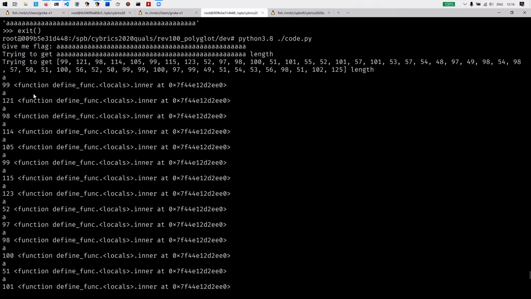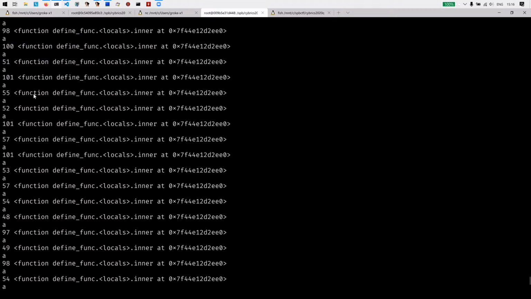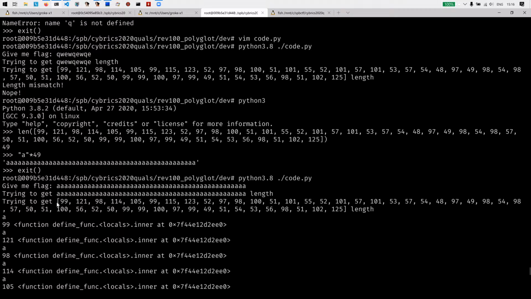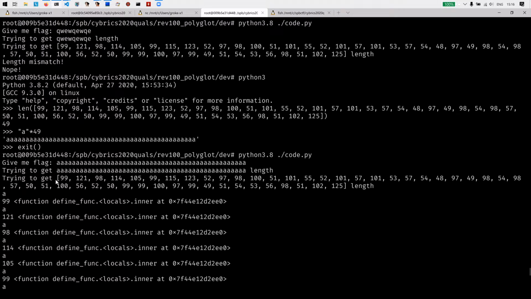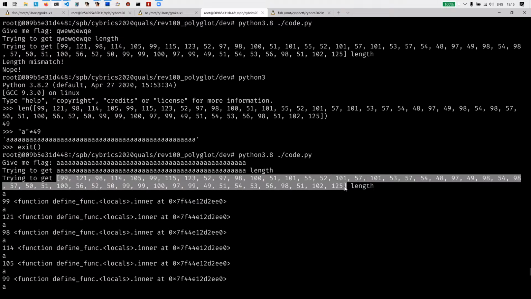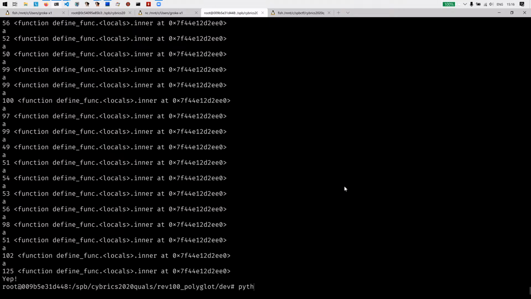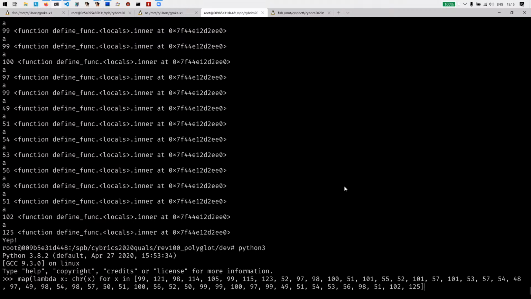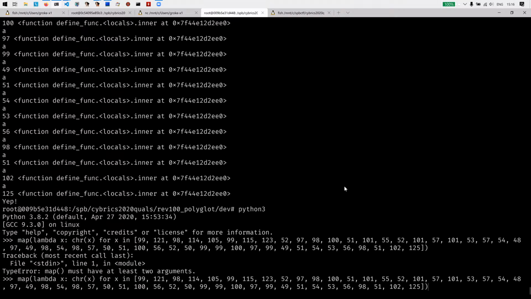And here we can see that there are some calls of our functions, but actually I guess we could just take this list and do something like that. Map x or x in this big list. Oh, my mistake.